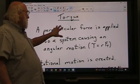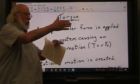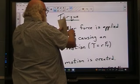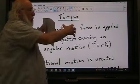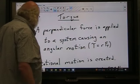The definition of a torque is a perpendicular force applied to a system causing an angular motion. So if I were to take a meter stick with a fulcrum on it and I put it right here, it's going to rotate counterclockwise in this direction. If I put it on this side, it's going to rotate clockwise in this direction here. So I hang a bunch of weights on there. I want to see what the overall torque is going to be and how to counterbalance it, to form an equilibrium.